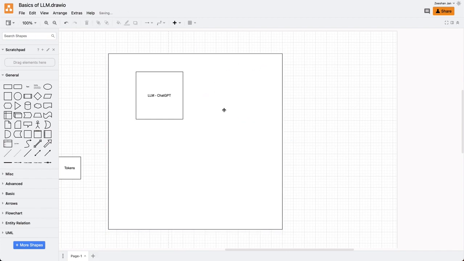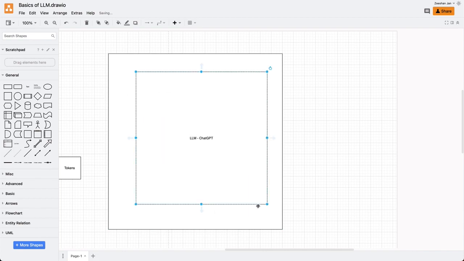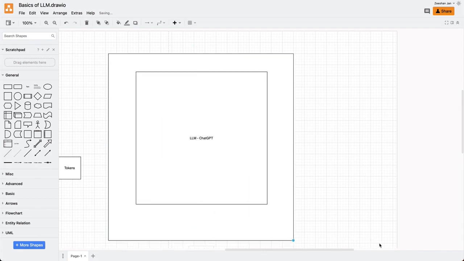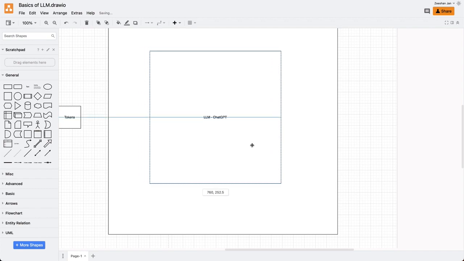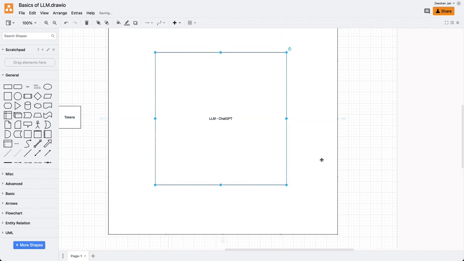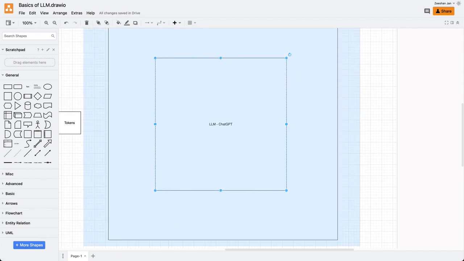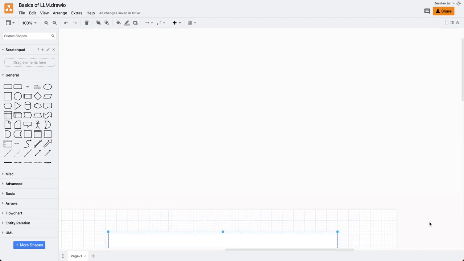I will remove this, and I will zoom in on an LLM. So let's go inside an LLM and see how it functions. Let me move this, and I'll copy both of these and slightly move them here.